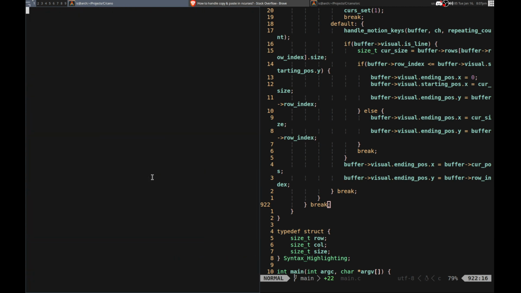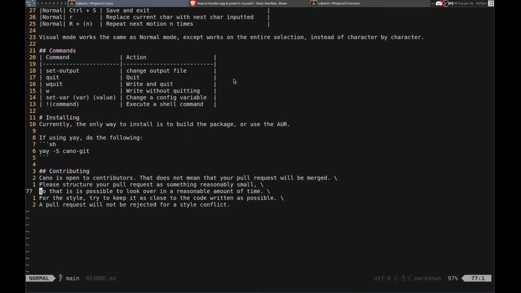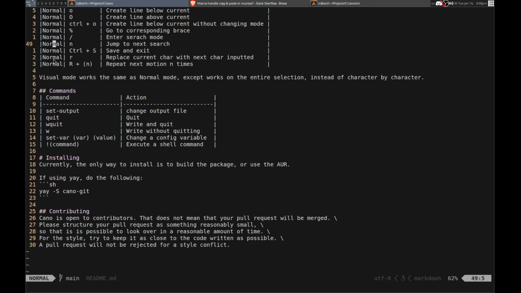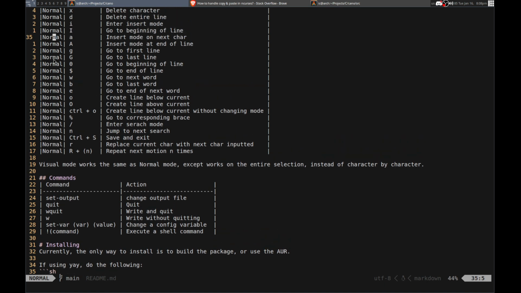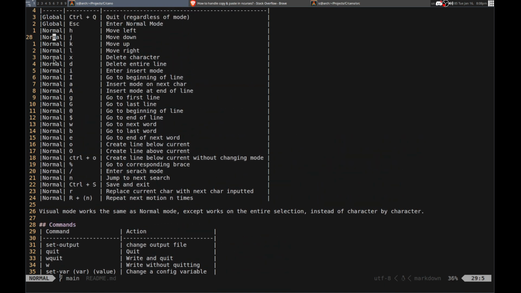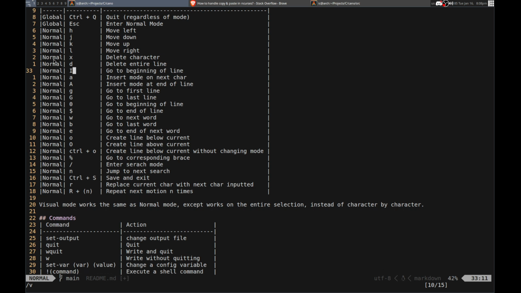Actually, let me edit the movie first. So, implemented. Where is V? Do I not have V here? Oh, shoot. Okay. I guess I need to add the keybind for switching to visual mode. So that can go. Should really go down there. Let me move this.